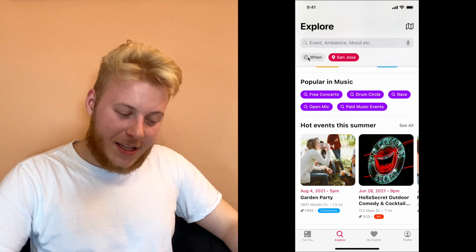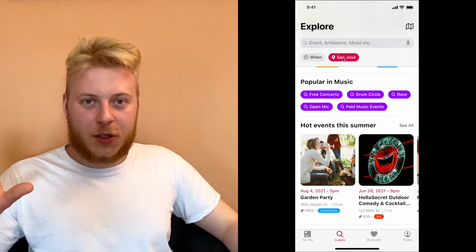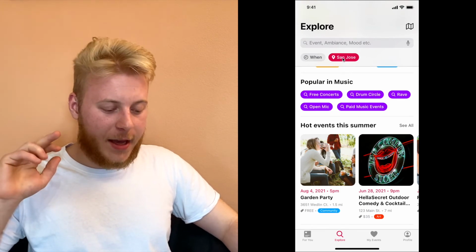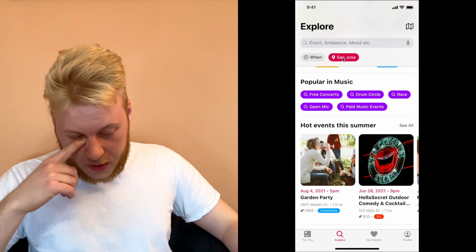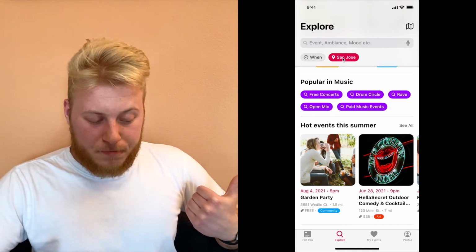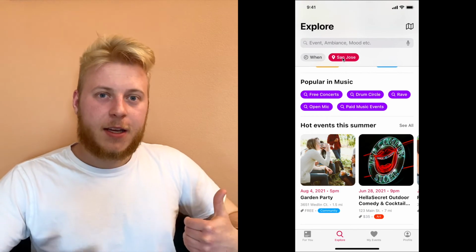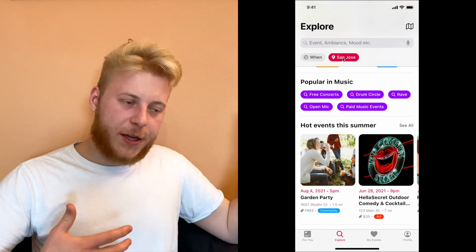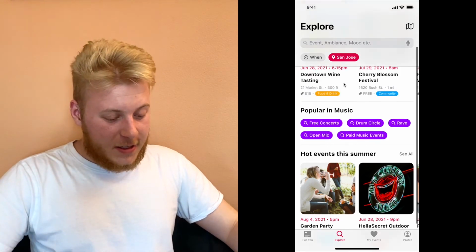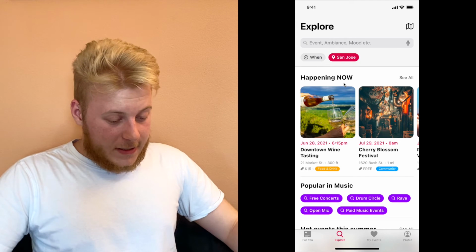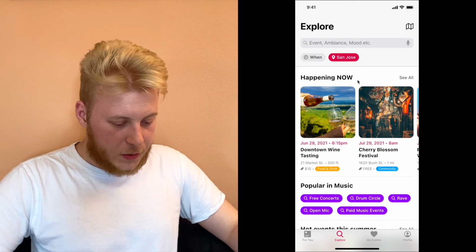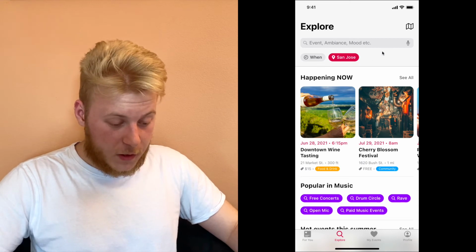Notice that at the top here, users also have the option to still filter by when an event takes place and by where, which is important because I think it's kind of unique as well as very helpful for users to be able to customize even in an Explore page. But of course, they also don't have to do that. And now I'm gonna go on and show you what it looks like.